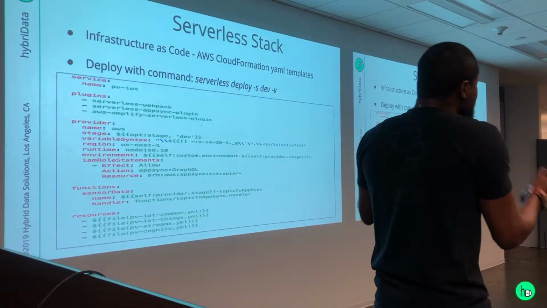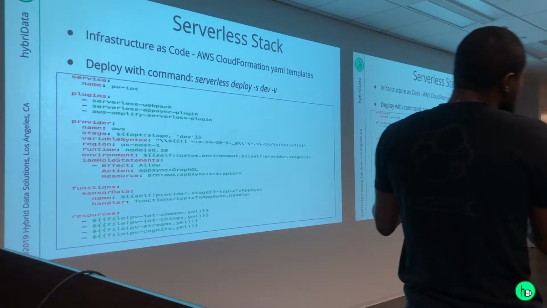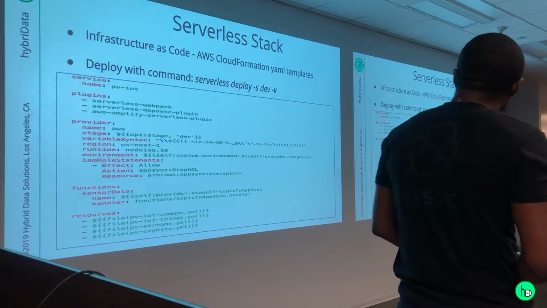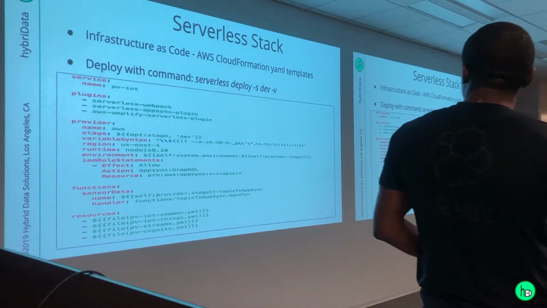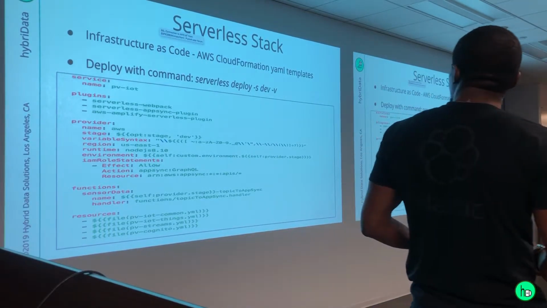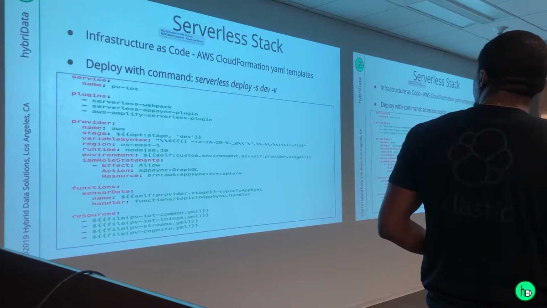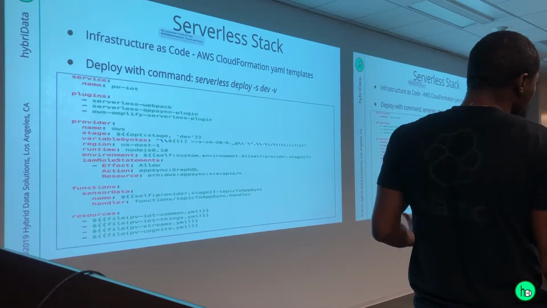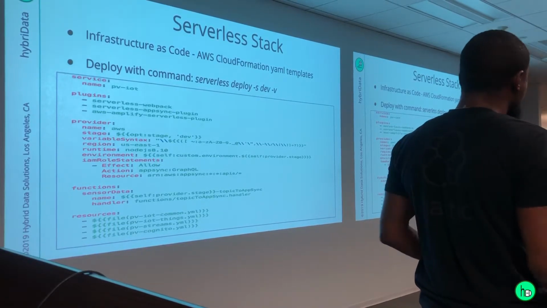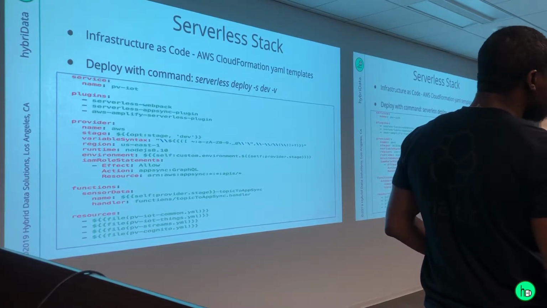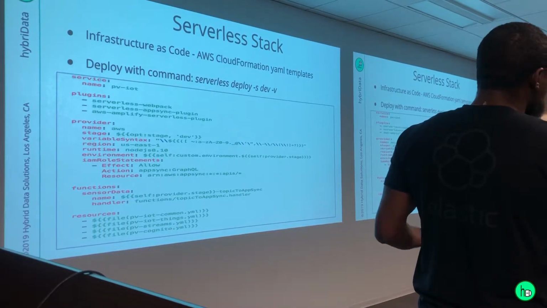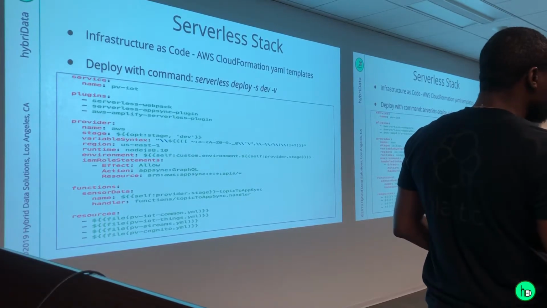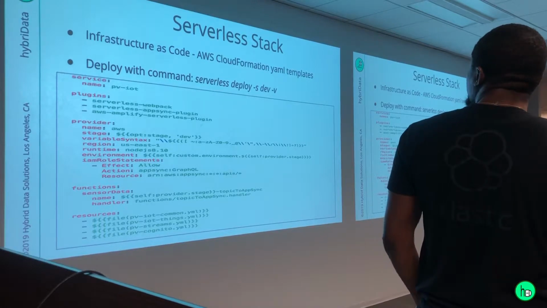So once you've designed the stack the way you want it to be, we use the Serverless Framework to deploy our workloads. Why we like it so much is that, working with a YAML file, it's easy to define the different types of services that you want. With the Serverless Framework, if you have your cloud infrastructure in GCP, it also allows you to deploy your workloads to Google Cloud. If you have your infrastructure in IBM as well, it allows you to deploy your workloads on it.